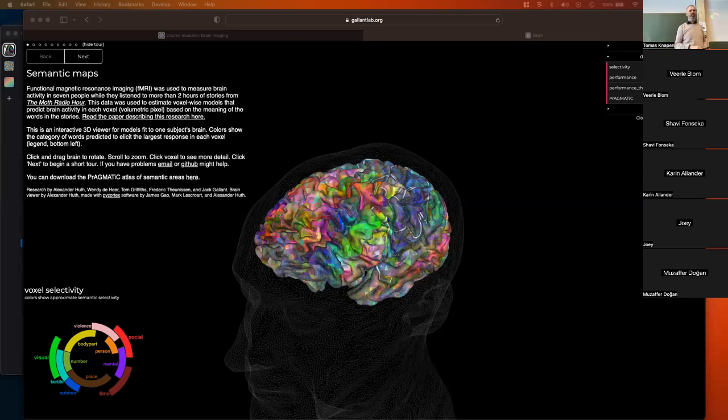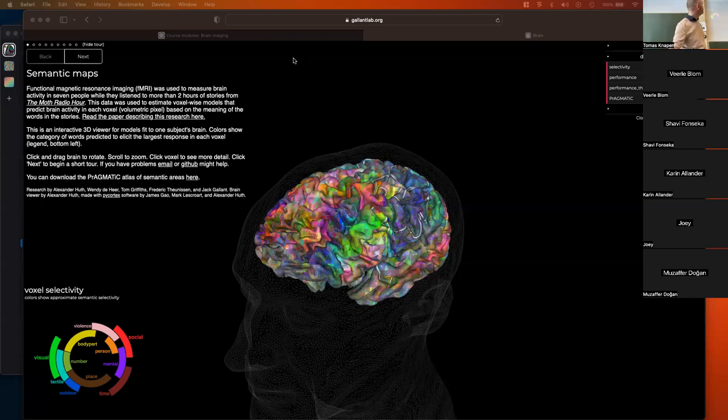It's made by a piece of software called PyCortex, which you have noticed you are also using in the practical. One possible output of PyCortex is to produce these types of renders of brains. Let me just go there for a bit. I just want to give a quick demo. I might return to it at some point later during the lecture. So if I can find my mouse pointer, there it is. This is a brain viewer that was created as an accompaniment to a paper published in 2016, which I'll talk about later on in the second half of the lecture.